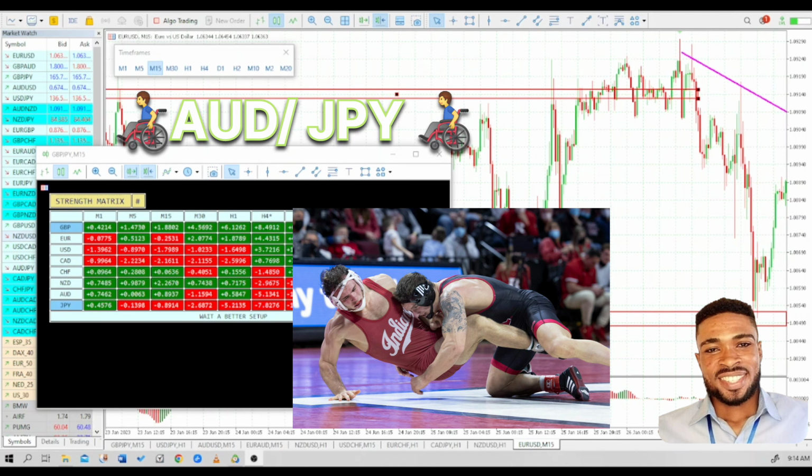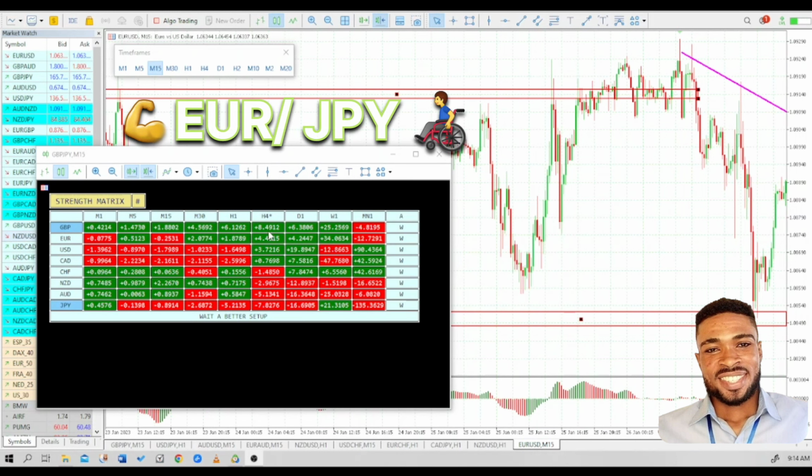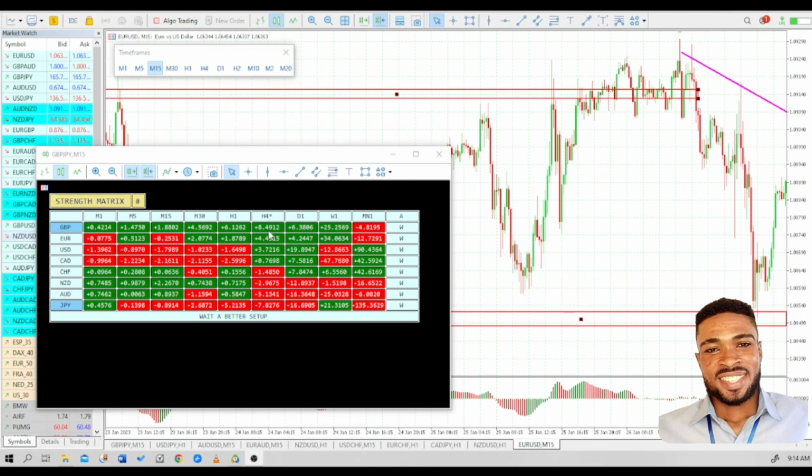Do not do this when the market is trending. Don't merge the strongest with the weakest. If you merge the strongest with the weakest, it means you are following the trend, because when the weakest is paired with the strongest, the market is going to trend. This is simple logic, right, guys?